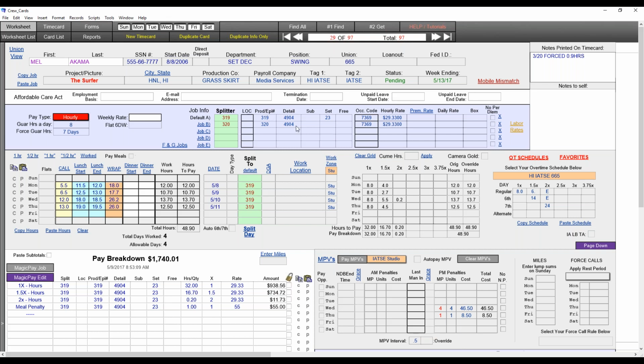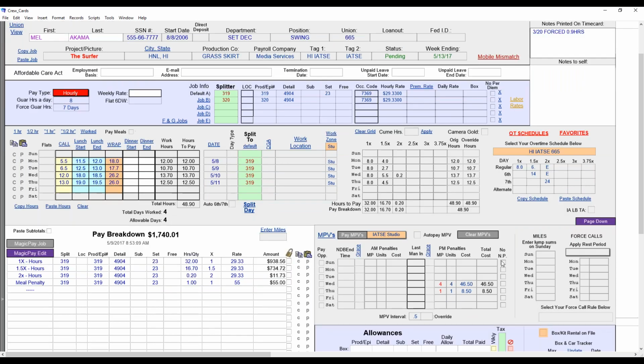So, all right, here is the job information. Again, we'll go over this again. I'm going to go over more detail. I just want you to see the sections. This is basically what we went over last month, kind of an introductory section. Here's the job information. Here's where you enter hours, or if they're a flat daily, weekly contract, we can do that too. Hours, how they break out, if you're using an overtime section.